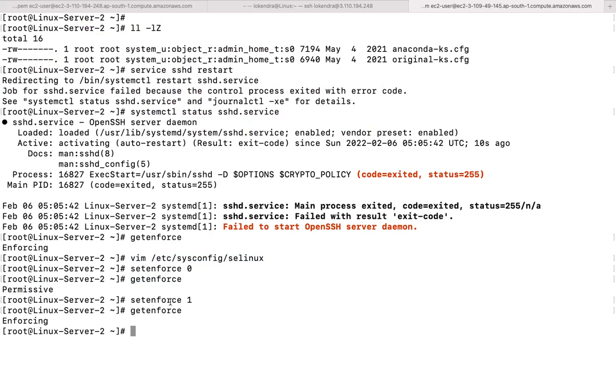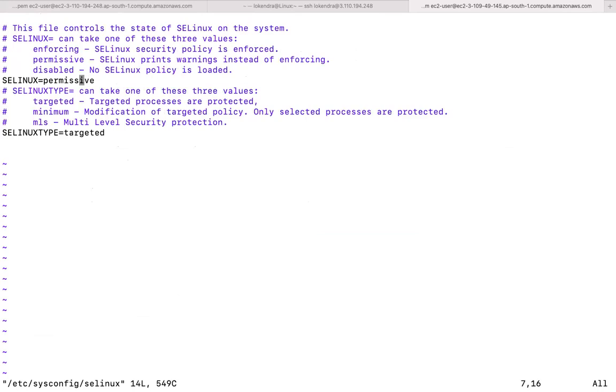We have only these two commands: setenforce 1 for enforcing mode, setenforce 0 for permissive mode. Disabled mode cannot be achieved by running these commands. We will have to define disabled in this configuration file. So we cannot disable SELinux at runtime; we will have to reboot the system. Are we clear with that?